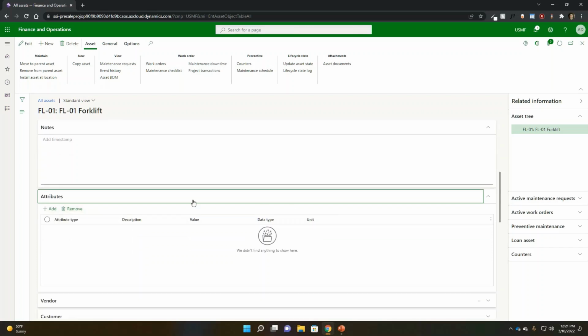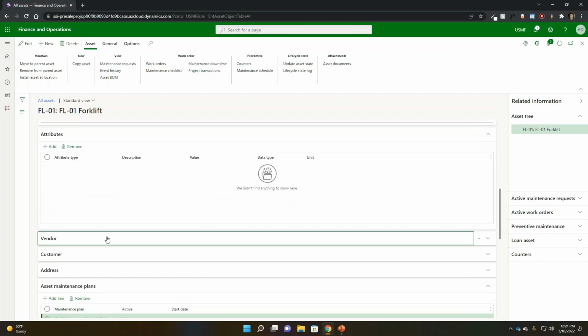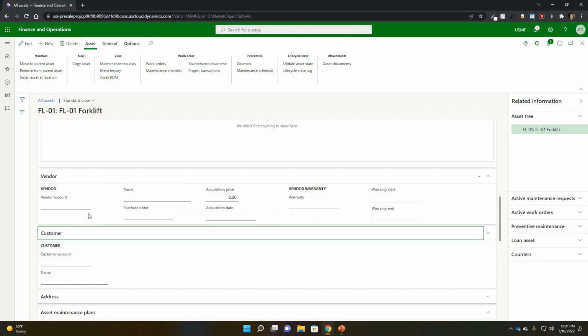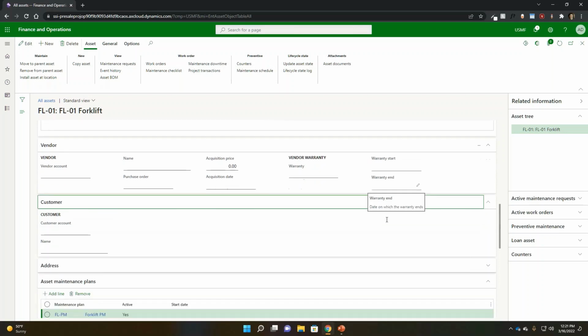This is where we can set up different types of attributes related to this particular asset, so we can use those for reporting and processing and future processes inside of our system. We have the ability, for example, to tie what purchase order this was on, what vendor we bought it from, whether we have any warranty information for it, and what the start and end date of the warranty is. We also have the ability, and this is not as common in commodity processors, but if you have an asset on site at a customer, you can reflect that that customer has that particular asset. So we can drive some of that additional information from an asset perspective.